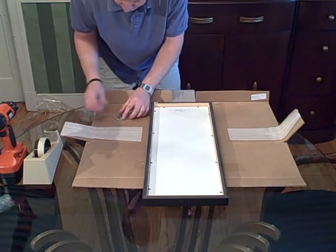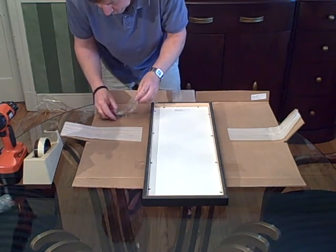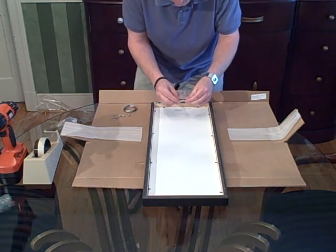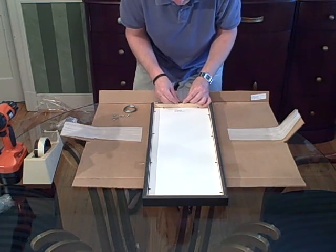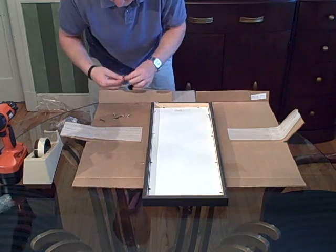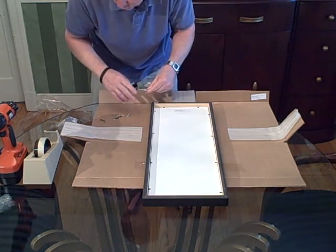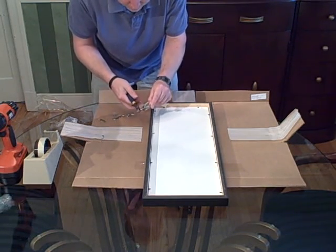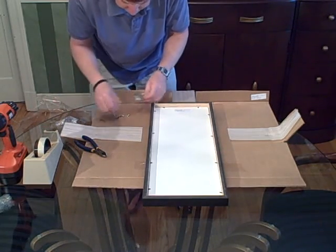Open the bag of the framing supplies, which holds the wire, the screws, and the hooks in which to attach to the frame. There's also a small sawtooth hanger that can be used simply by pushing that down into the wood. I'm going to choose to use the wire and the fasteners with the screws instead. I find that to be a little bit more sturdy. Here I'm just going to snip off the ends so I keep from cutting my fingers.